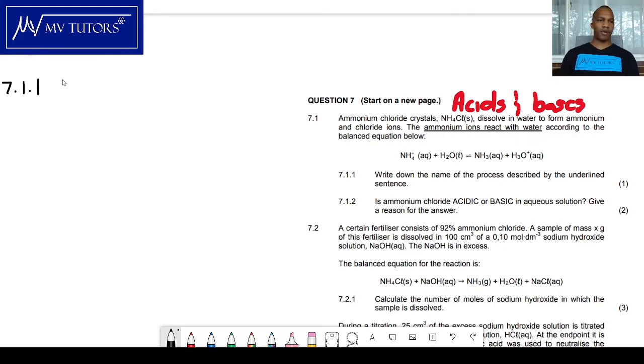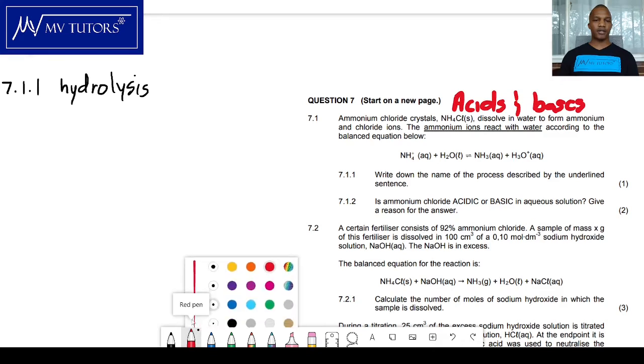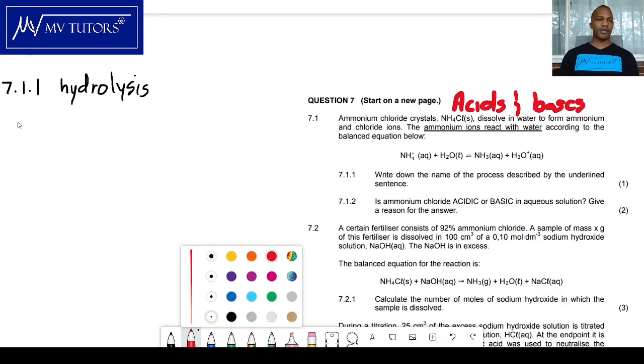Well, we spoke about this in the beginning. When you add water, we call it hydrolysis. Well, it's up to you how you pronounce that, as long as you get the spelling right, we are good. And then 7.1.2 then. Oh, that's too thick. Okay, let's bring it down a bit.